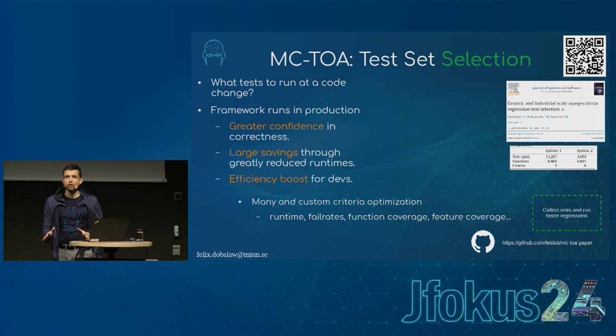The conference is called Jfokus. It's written in Julia, so I hope that still qualifies. Jfokus. Good, and so this can also be customized. So if you have different metrics like function coverage on different levels, module coverage, you name it, you can include all kinds of metrics that you're extracting from your test suite. The more, the better. So this is one case study where we would make a difference. It's just that not everyone has these kinds of systems. So I'm understanding that not everyone sees the need in this kind of research, but it's practical and you can download it.